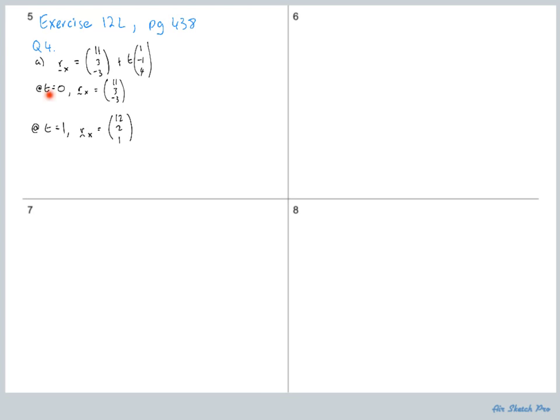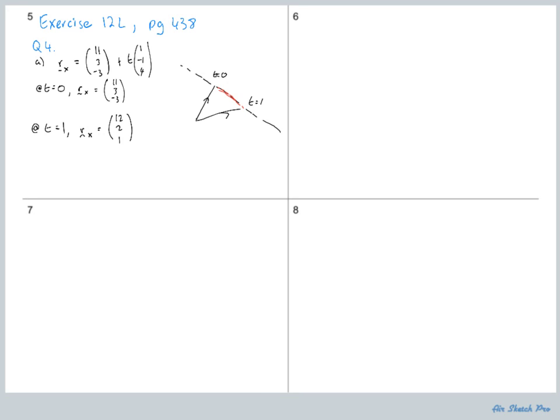So we've got one vector at 0 seconds and one vector at 1 second, and therefore, because we've got two vectors, we can work out the distance between them. So graphically, if this is the pathway of the helicopter, we have one vector here at t equals 0 and one vector here at t equals 1, and what we're interested in is this distance here, because that'll be the distance covered by the helicopter over a second. Okay, so we just work out the distance.